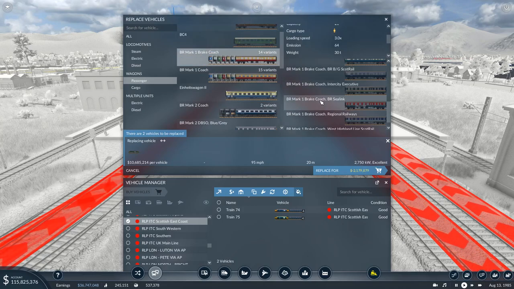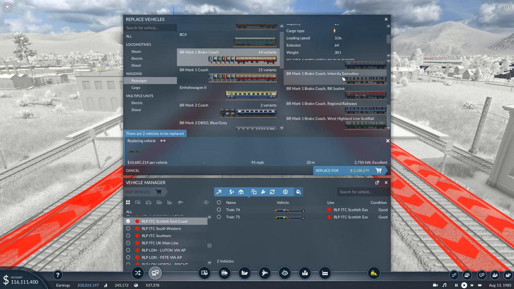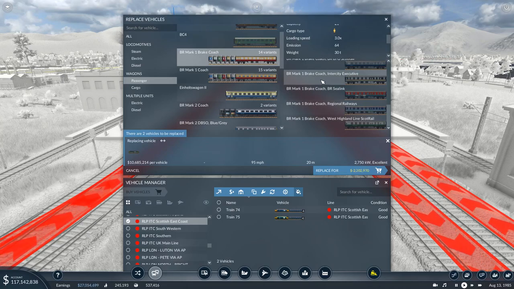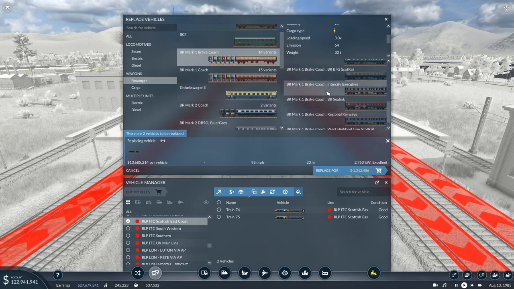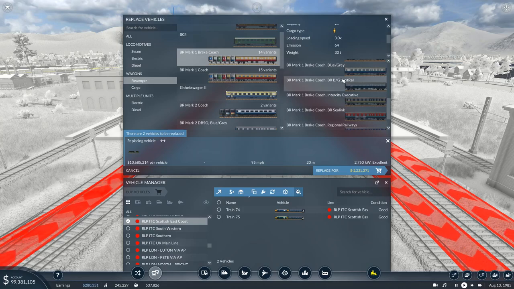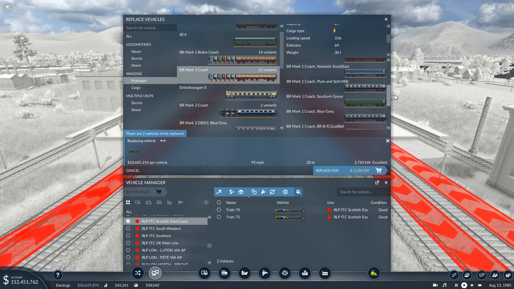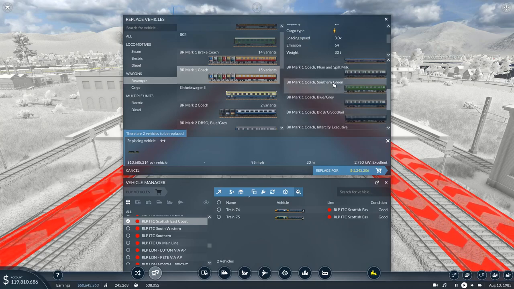Right, in here there's ScotRail. So we've got West Highland Line ScotRail and the brake coach Intercity Executive. Ooh, that's like a sort of older one. Ooh, right, there we go. Brake / baggage ScotRail. And then in here should also be brake / baggage ScotRail. Let's have a look. Regional Railway Sea Link. Yeah, it's there.